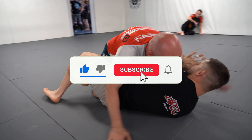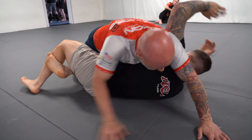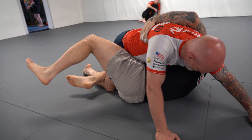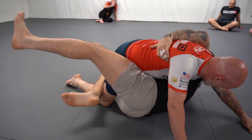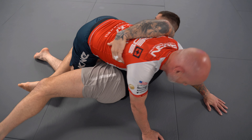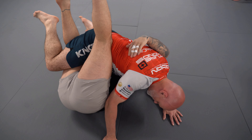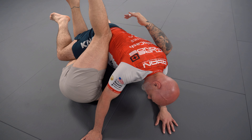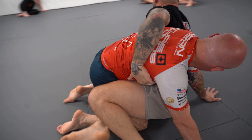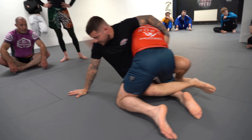Either John switches to reverse half guard and I get the octopus grip, or maybe John's trying to cross face me — I hide behind these short frames, I pass the cross face hand off of my frames, pinky goes into the armpit. I like to try to grab the shin and take the foot off the floor, I keep the half guard grip giving it a strong back heel. I'm using my knee to bump, I'm using my left grip to pull, and my right hand to bring it onto my right side. Once I get the weight loaded on his left side, I start to come up. As soon as I get to a hand post, I want to keep my head nice and high, active elbow position. If John tries to cross face me at this stage, I just tuck my chin into my shoulder.